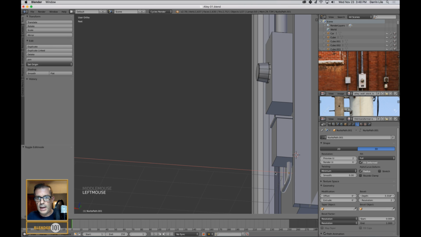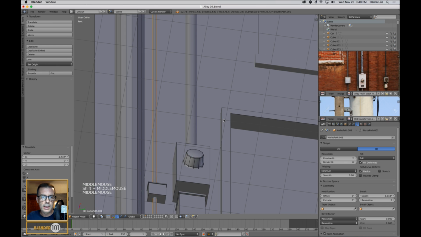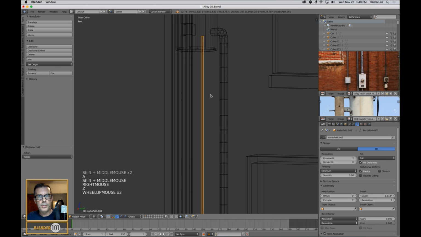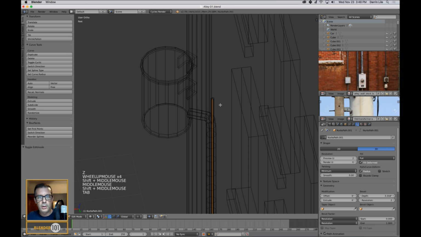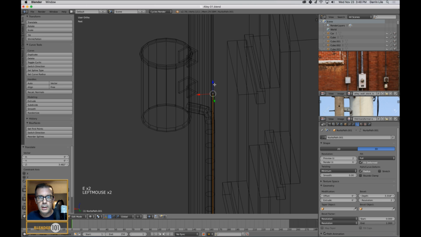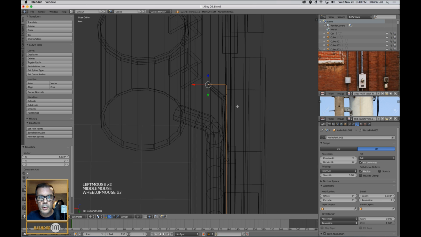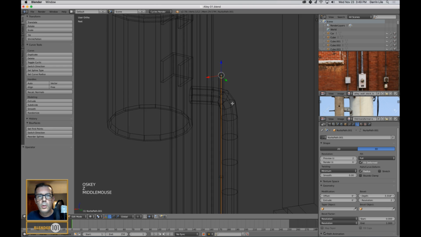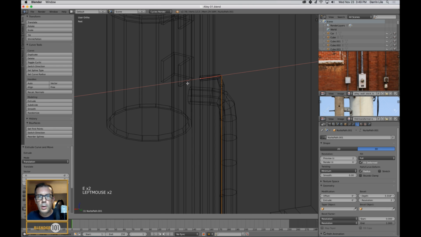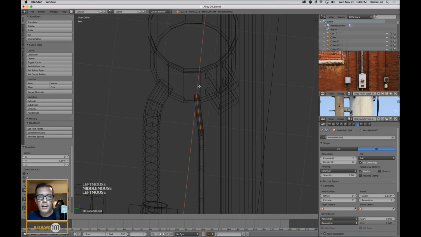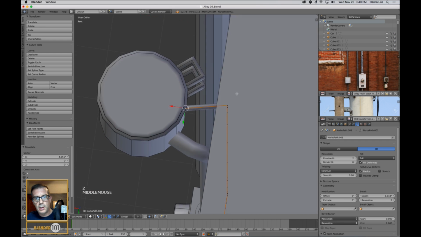We could take it and move it back toward the wall some so it goes through that small box. All right, and what about up at the top? Does it have something that we need to do here? How about this? Extrude up just a bit. And extrude. Oh. Is that what I wanted to do? Oh, let's extrude. There we go. And then let's bring that over and connect it up.